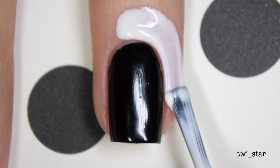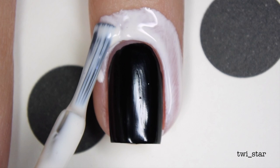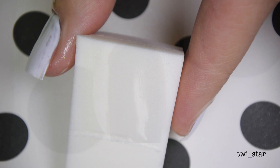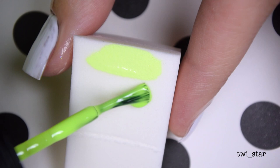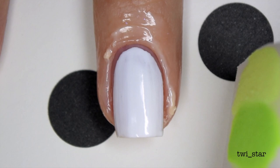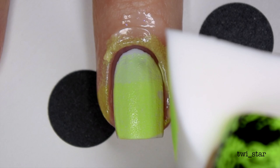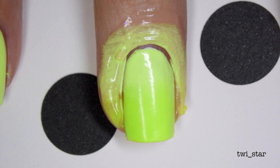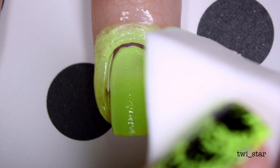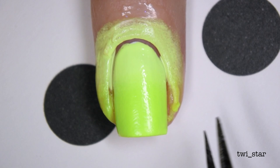Next we'll work on our gradient. You take a cosmetic sponge wedge from Ulta and paint on your polishes — and can these be any brighter? They're like retina-burning. I'm just really not that great at gradients; I rock back and forth and leave all sorts of white mess. I did this off camera because I just couldn't capture it. After the second, third, and one more coat for safe measure, it kind of looks okay, and then we do the super satisfying latex peel — so seductive.